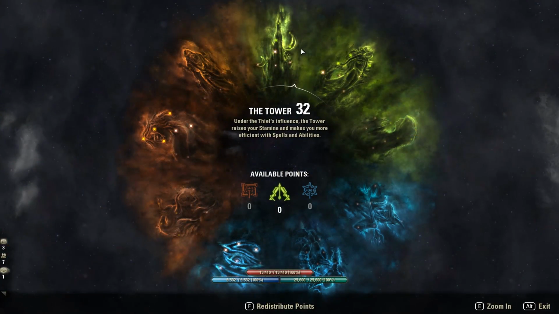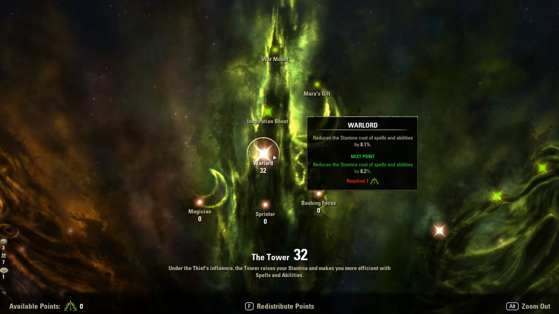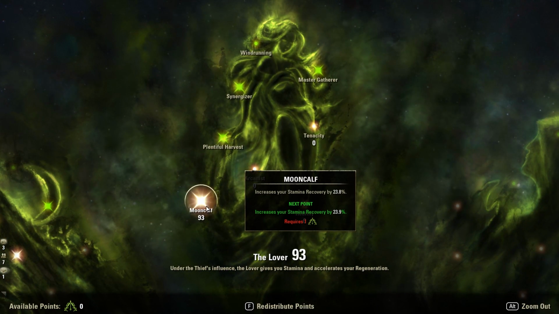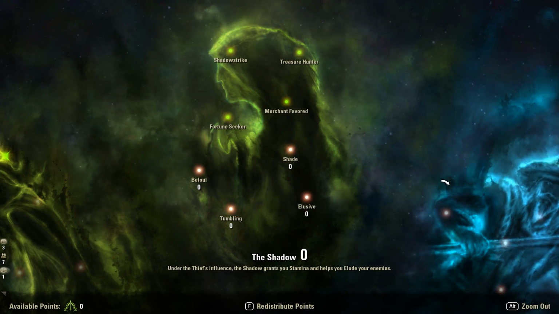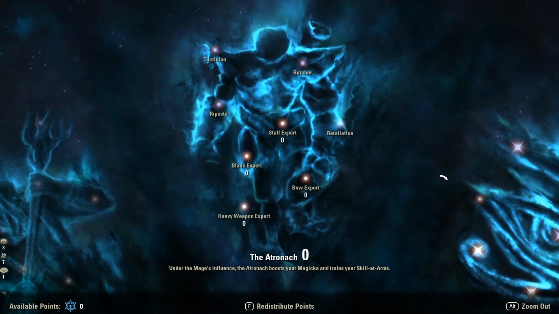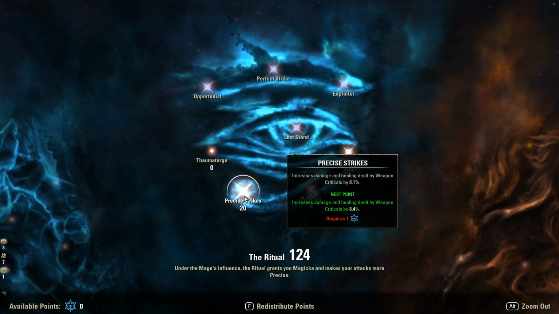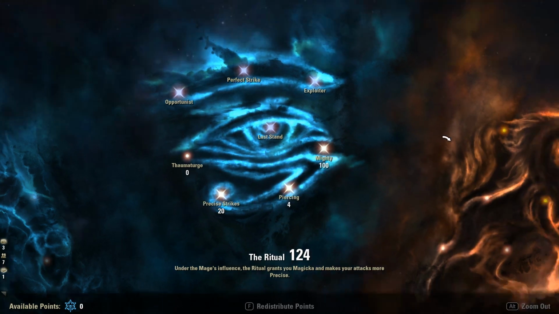It's really amazing. Now let's take a look at our champion points. For our champion points, you want to get cost reduction, stamina cost reduction. You want to go for at least 8%. You also get cost reduction from being a sorcerer, so you get a lot of cost reduction with this build. So you go for at least 8%. And then Mooncalf. Pump a lot in Mooncalf because that stamina recovery is really key. You can put into Tumbling if you want, but I don't really use Tumbling anymore because I really don't need it. And then pump a ton in Mighty, get a few in Piercing, some in Precise Strikes, but Mighty you want to get that at 25% first, and then you can pump wherever you want afterwards.